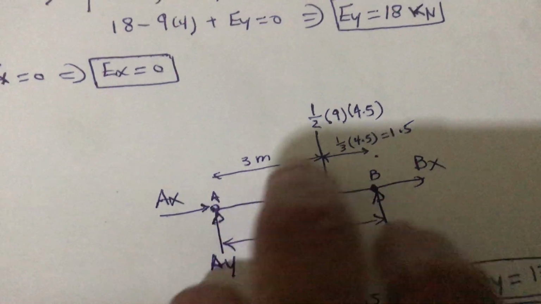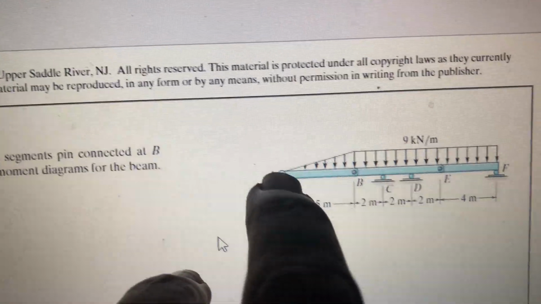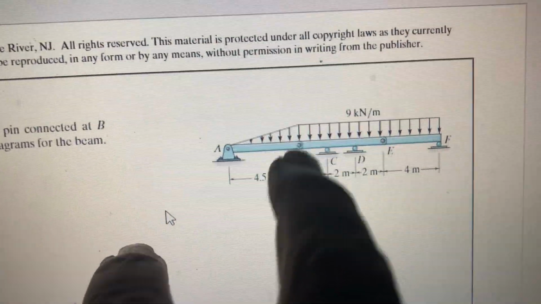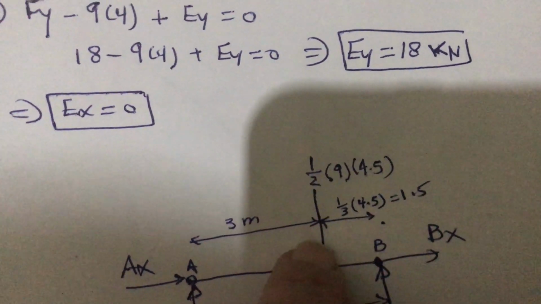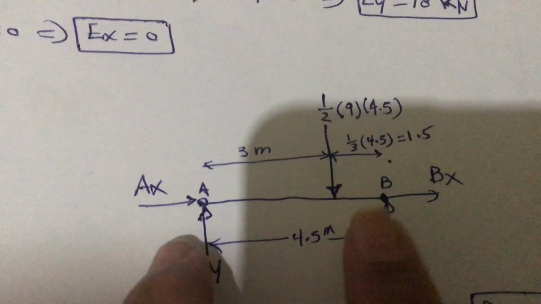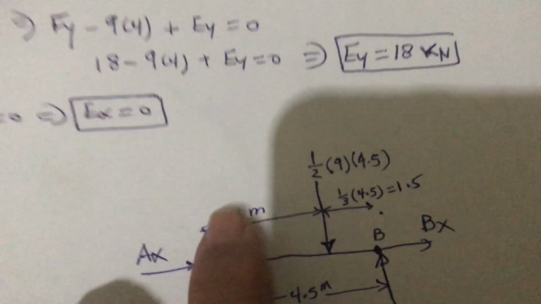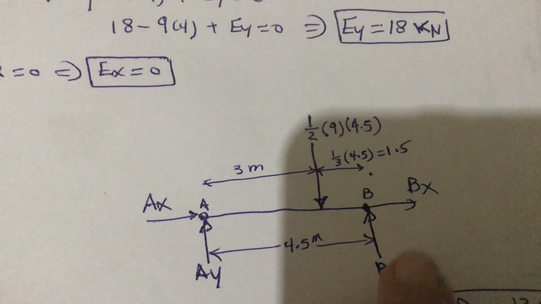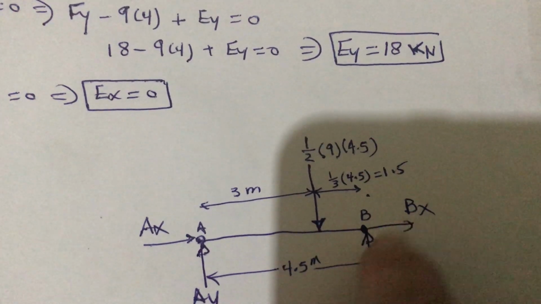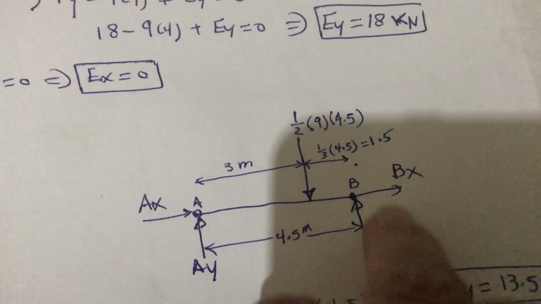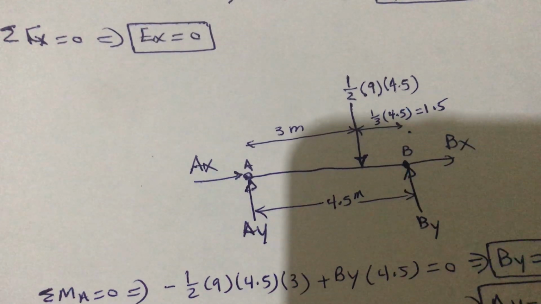And remember, it was a triangle, so 1/2, 9. The maximum here is 9, so 1/2, 9 times 4.5, and it's going to be 1/3 of 4.5. So this is 1.5, and the rest is 4.5 minus this. This is the hinge, Px and Py. Whatever, if you're going to make it plus and plus, let's make it plus and plus, plus in the x-axis, plus in the y-axis, so we could see if later on it will give you wrong results.